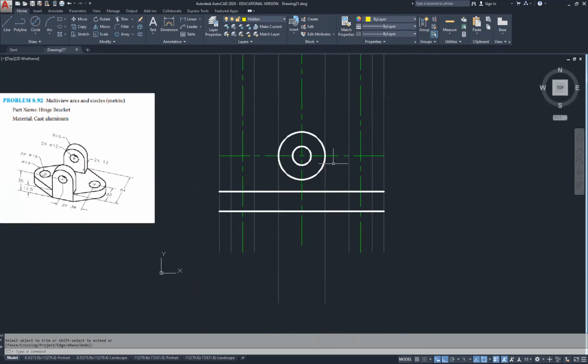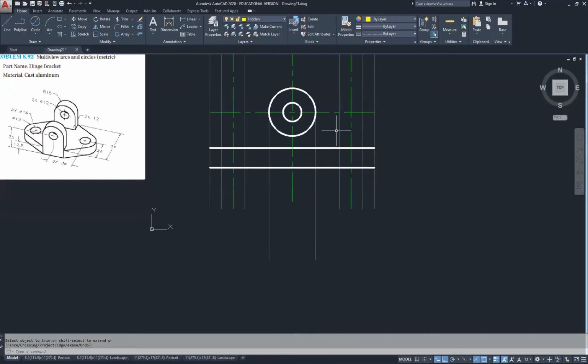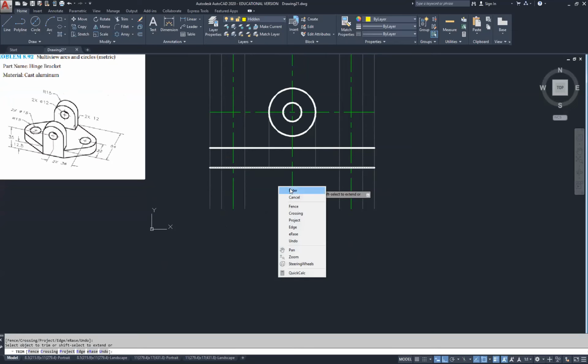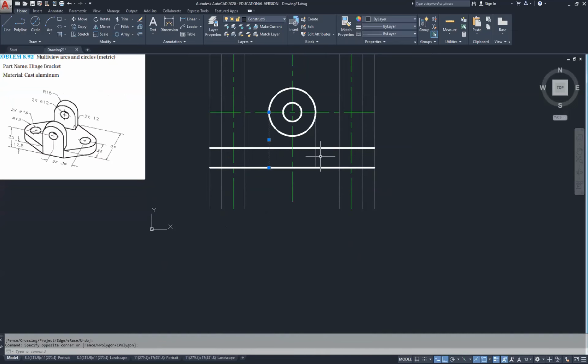Here I still need some work. I need to bring the lines that are coming from the quadrants straight down to the end of the piece. What I can do is use the trim command, using the circle as a cutting plane, and select these construction lines, and then repeat the trim using the bottom to cut these two lines here. And then I will select these two lines and make them object layers.